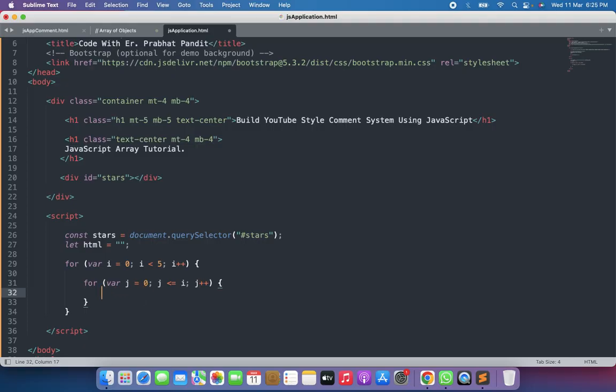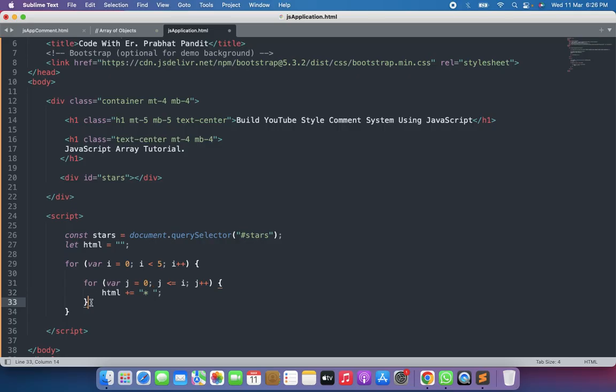Let's delete this, and now I'm going to print the star. Let me copy this HTML from here, and I'll append to it using the plus equal to sign, and I'll say here code, and print the star only. I'll give a space.